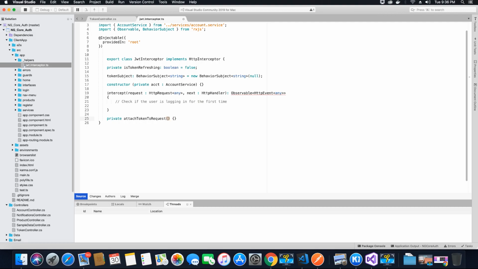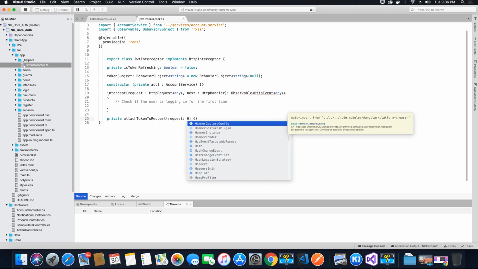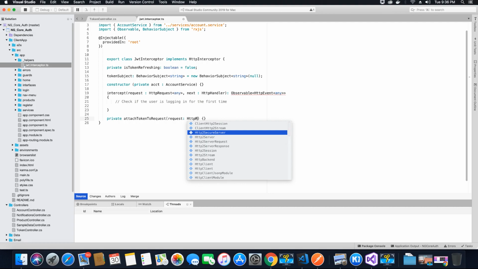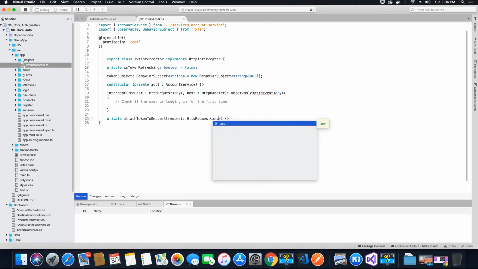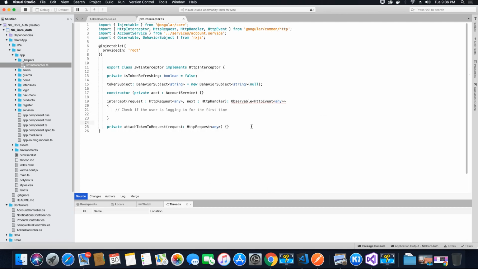In this method's parameters, we are going to pass the request itself, which will be of type HttpRequest, and it will be of type any kind of HTTP request. So this HttpRequest object is part of the @angular/common/http module. So make sure that you are using this and not HttpClient.